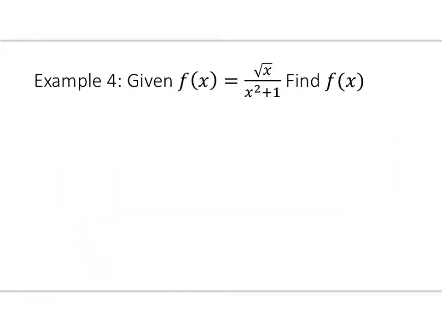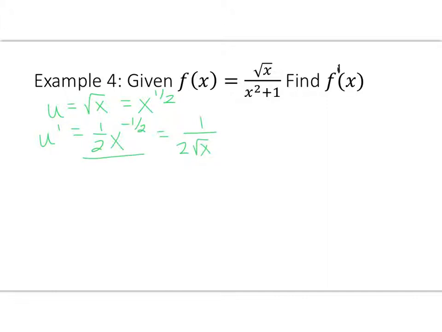All right, let's try yodeling again. So here I have f of x equals the square root of x over x squared plus 1. And again, I need to find f prime of x. So I'm going to start with saying my upper function u is the square root of x. So remember, that's just equal to x to the 1/2. So that means u prime is equal to 1/2 x to the negative 1/2. So that's 1 over 2 square root of x.